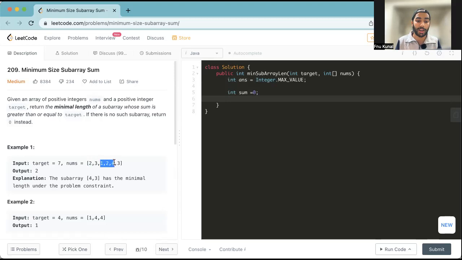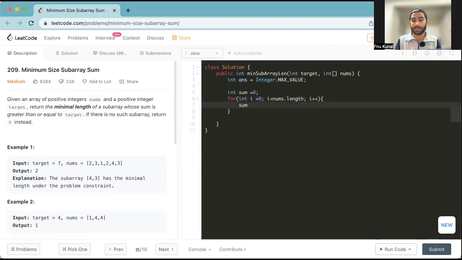Same thing repeats. I'm going to show you this in the code. Hold on just a second. For int i equals 0, i smaller than nums.length, i plus plus.